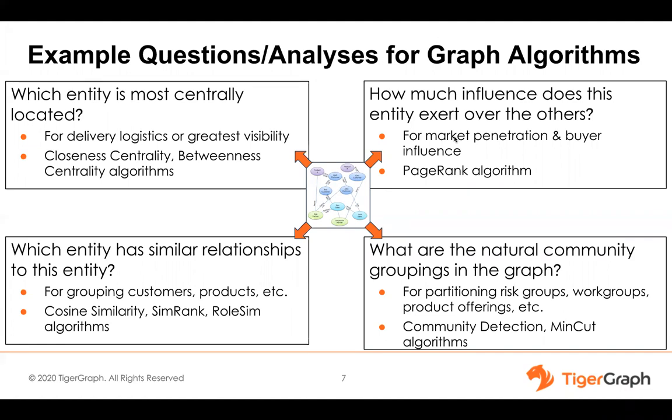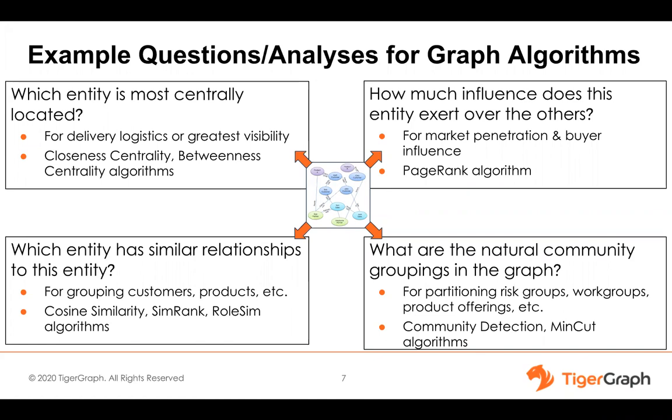On the other side, we say, how much influence does this entity exert over others, where the means of communication are represented by the graph. And then you have much more of a marketing spin here. Or you could also think about possibly some viral spread. If a virus infects a computer system, how might it spread? Which are the most vulnerable locations? The central locations are the most vulnerable, so you want to make sure you have the greatest protection there.